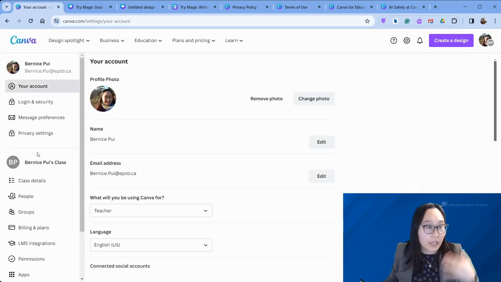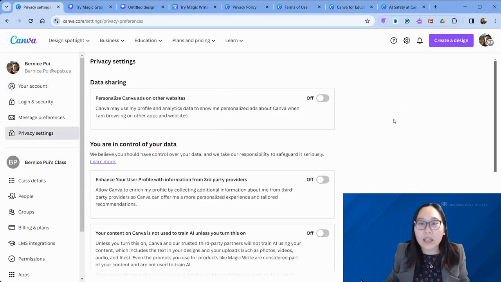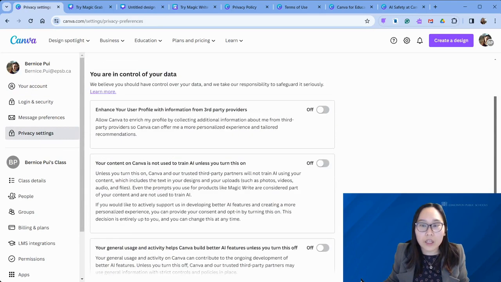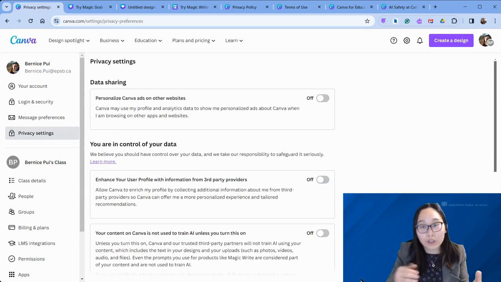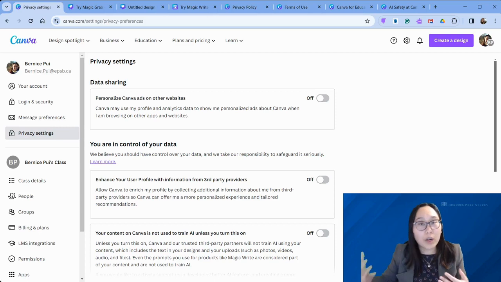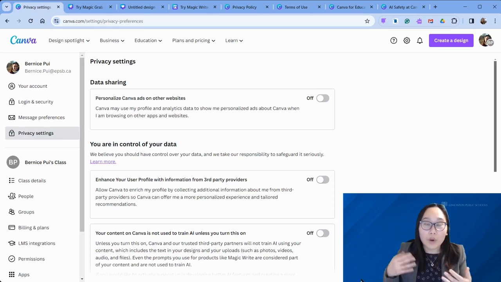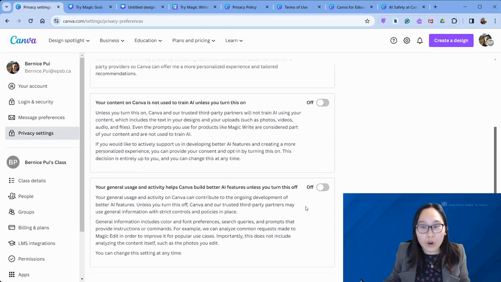That's going to bring you into this page. And if I head into privacy settings, that's where all of this information is about where you can control what data you're sharing to third parties, what data is being used to train the content, all of those different pieces. You can see here in my case, all of those are off for me because again, that whole piece about data privacy is really important whenever you're working with any of these tools.